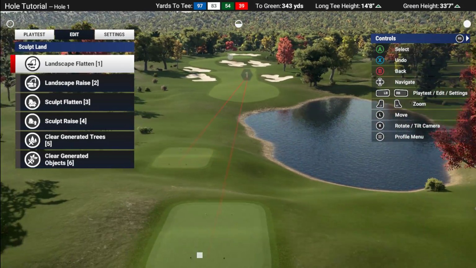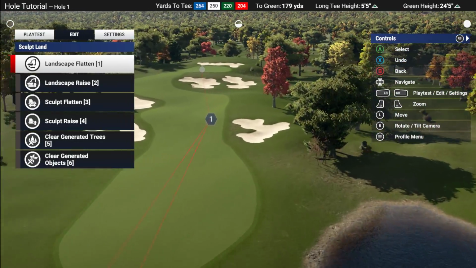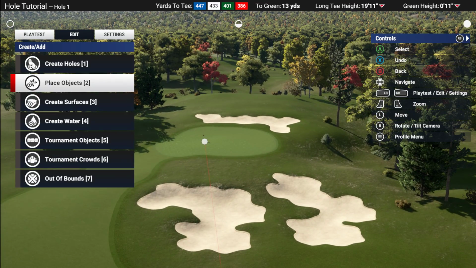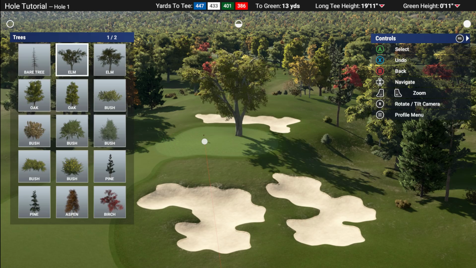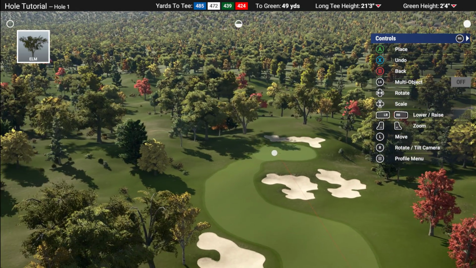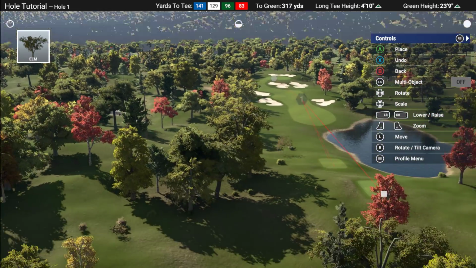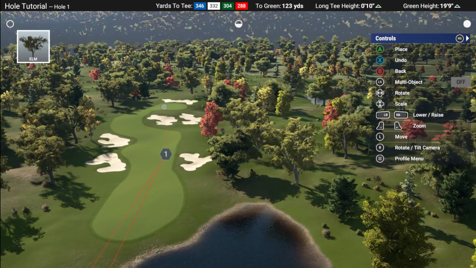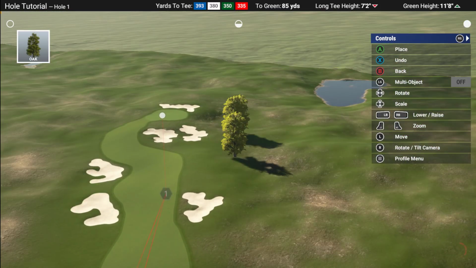Alright. So first thing I'm going to do, actually, I said it was starting with the tee shot, but I want this course to be a little bit more tree-lined. So I'm going to add some more trees. Place objects, nature, trees, and just trying to keep this as random as we possibly can. I'll add a few elms, changing the size, changing the rotation as I go along. Bigger one over here. I'm using the autumn theme here, so there's lots of different options for trees, anyway.